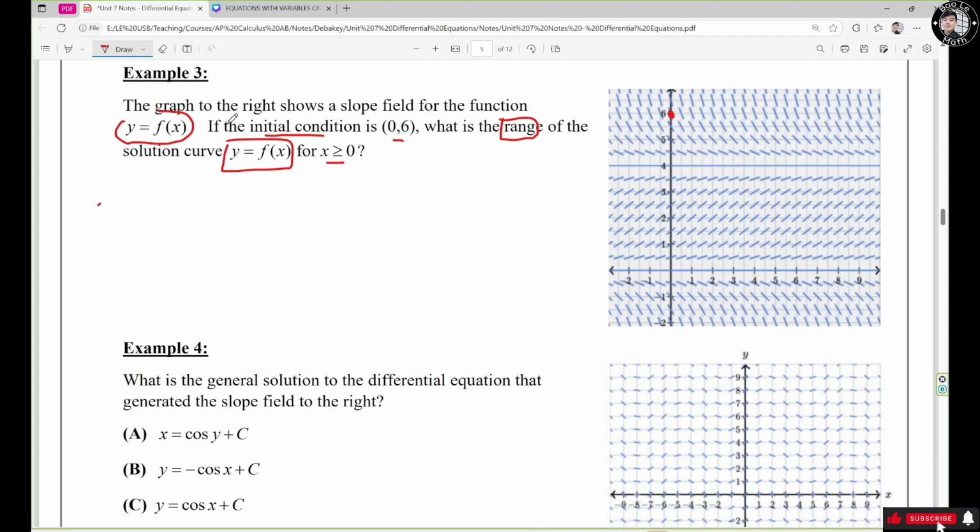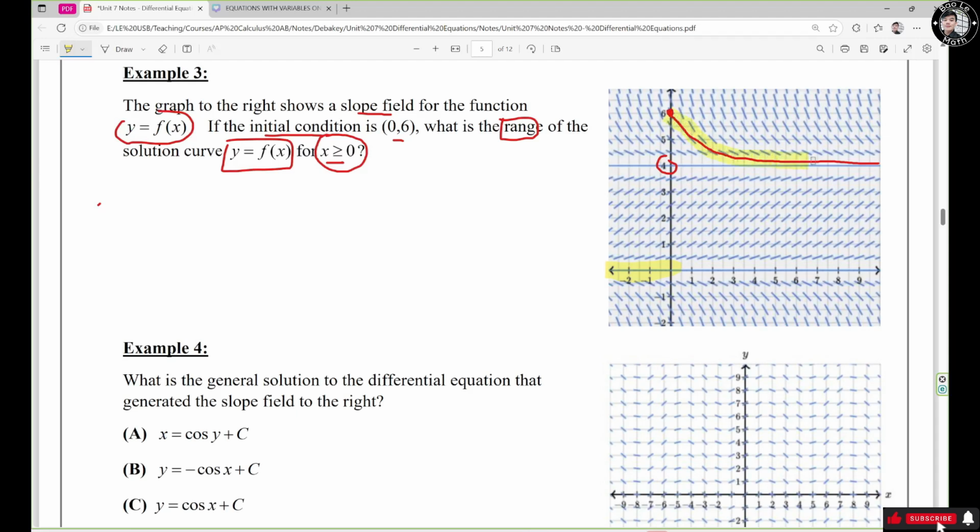So in order to sketch the solution curve on a slope field, you need to follow the flow. Alright, so you see that the flow is going to be something like this. Observe that the domain should be x greater than or equal to 0, so you need to eliminate anything less than 0, which means on the left of the y-axis. So I need to eliminate this guy right here. So finally, your graph should be like this.